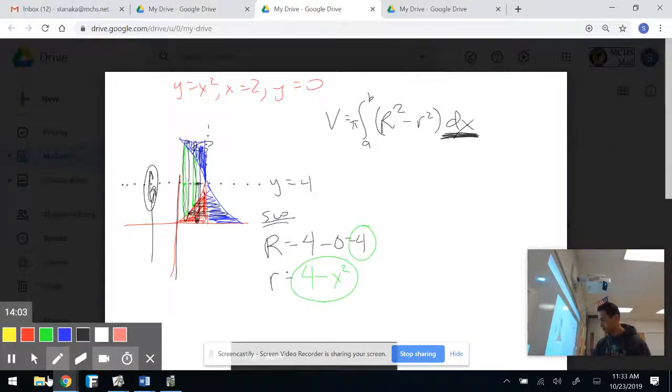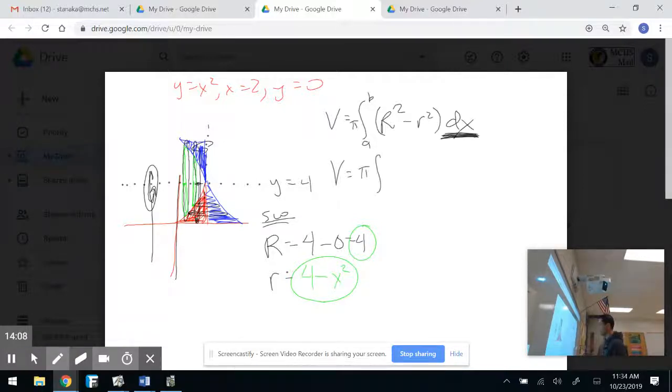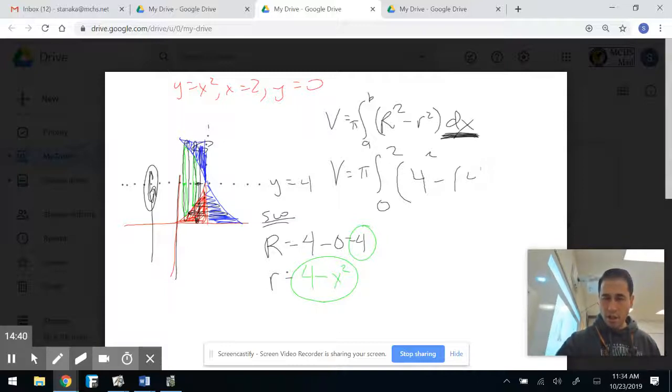All right, let's fill in our little formula here. And we got volume equals pi. Everything has to be in terms of x's. Oh, there's no way. It ran out, and I don't have my little pen. Can I use it on here? Let's check it out. Not even close. But it's going to be x equals 0, and we're going from left to right, right? That's how we're drawing our washers. So it's from 0 to 2, of your big R squared, which would be 4 squared, minus your little r squared, which would be 4 minus x squared.